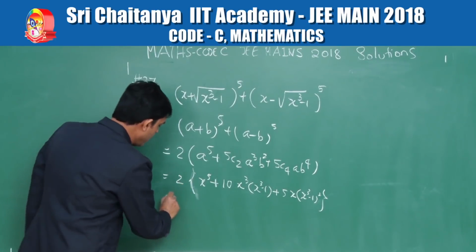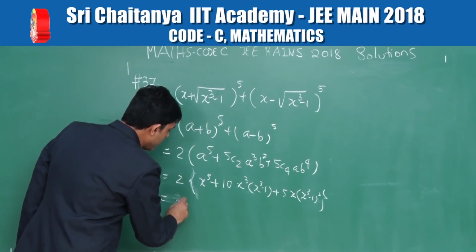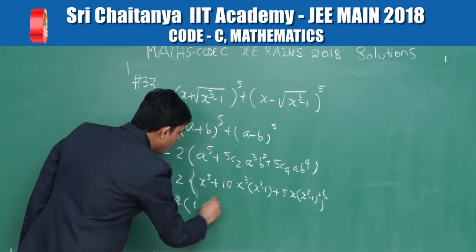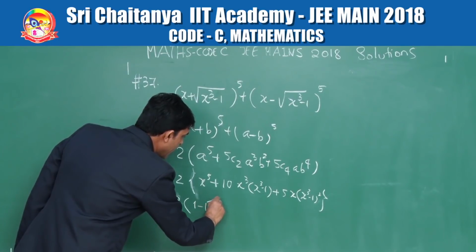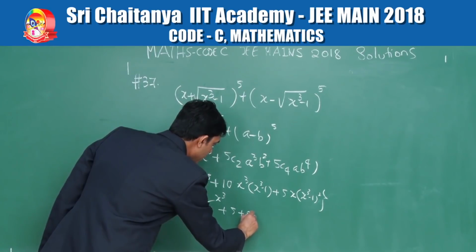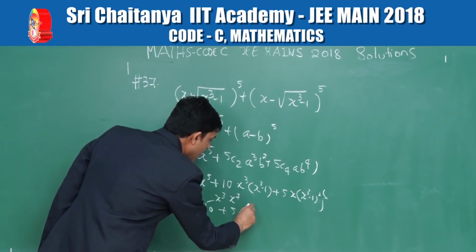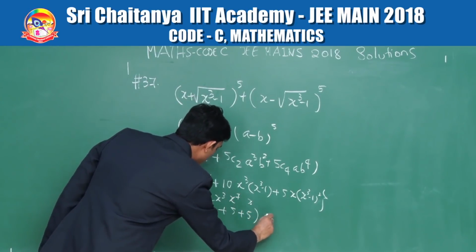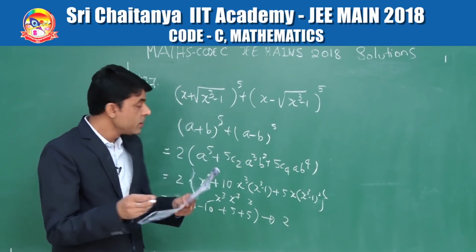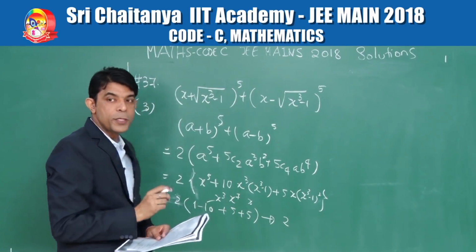When simplified, this gives you twice of x5. So if you want the coefficients, you will get 2 times x5 will contribute 1, then here you will get minus 10. This 10 comes from x cube, then you will get plus 5 and then plus 5. 1 plus 5, that will come from x7 and the other will come from x. And so your answer happens to be 2. So for 37, our answer is option number 3, and the answer happens to be 2.